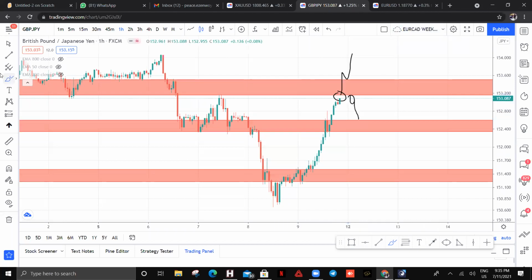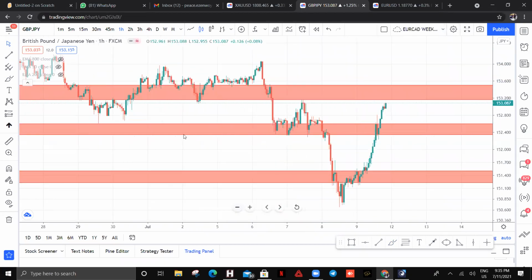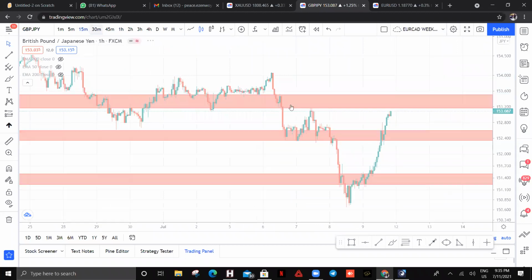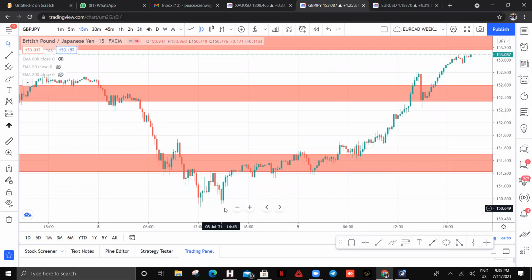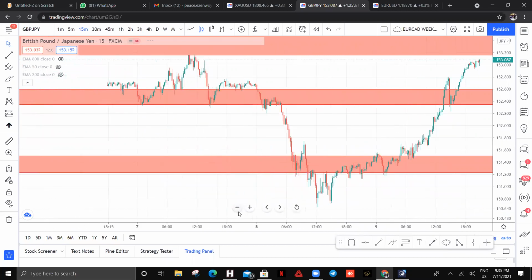That was why I closed in loss, because I was not seeing any opportunity. There is a time in your life you don't just trade. You wait for opportunity. If there's no opportunity, you let the trade go. So for GJ, I have to wait for more confirmation before I can take the trade. For now, I'm not seeing anything. Even if I go to 15 minutes and look for structure, I've not seen any structure that will determine me to take my trade.